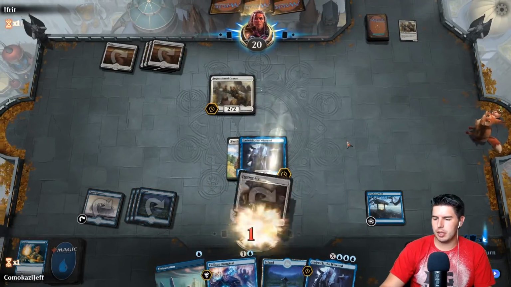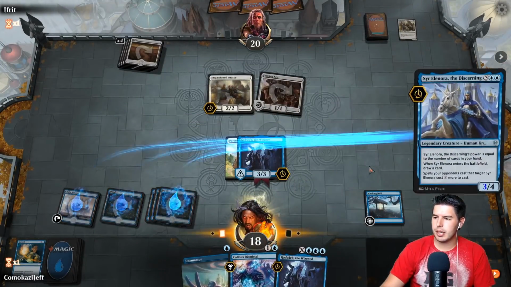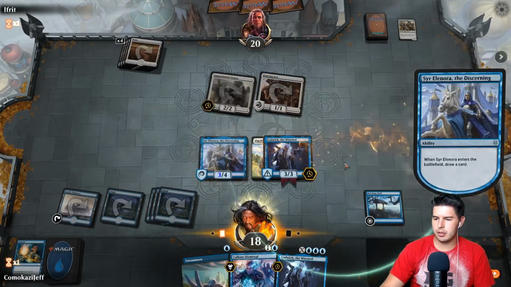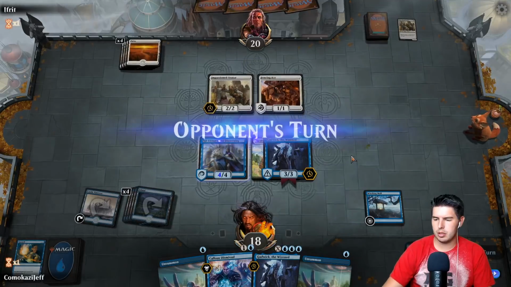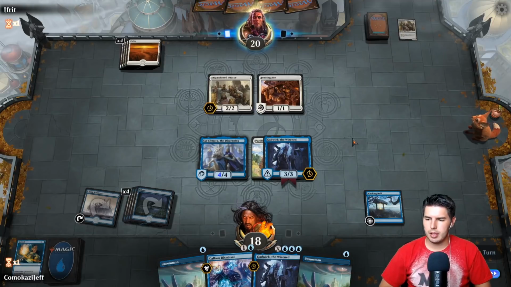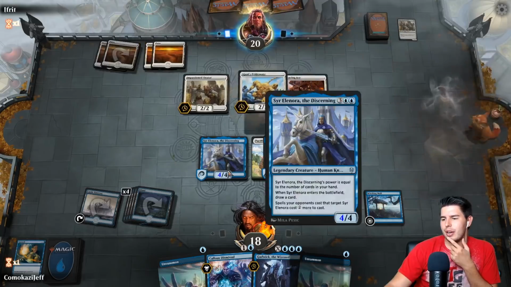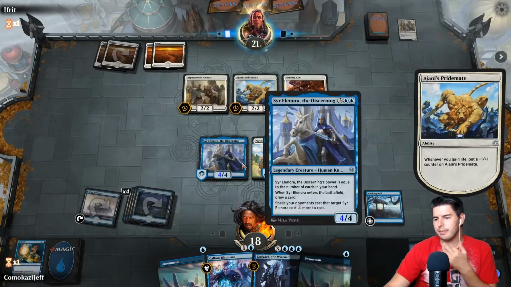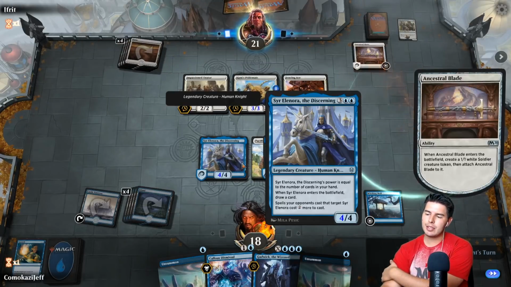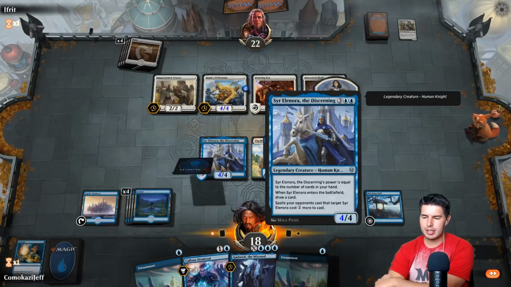Pacifism. Down to 18. Sir Eleanor. Let's go ahead and tap down the Orator. And this is interesting. If they try to target her, it does cost 2 more to target anything. Which, the interesting thing, it spells your opponent's cast that target. So I guess that things that enter the battlefield and then target isn't necessarily cast.